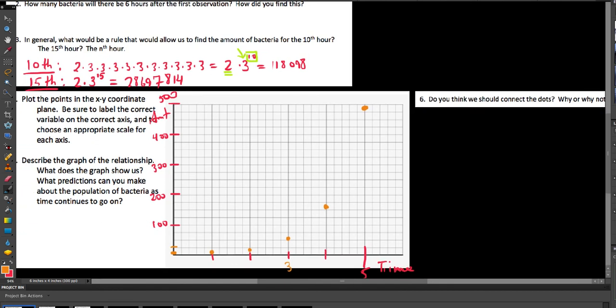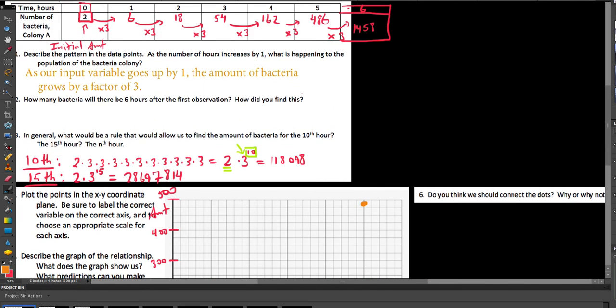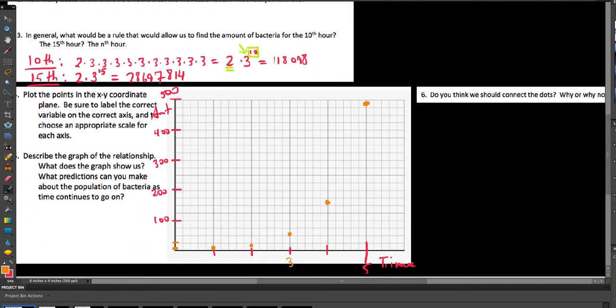Why or why not? In terms of what's going on here, I want you to understand that this is just kind of a model. We know maybe that these 2 data points happen here, but did data points happen in between? We can assume that because we're just using this as a model, yes, we should connect the points and say that this is a continuous curve. I'm trying to get this to be as smooth as possible, and it gets steeper and steeper as we go to the right.